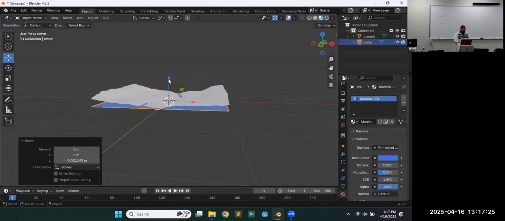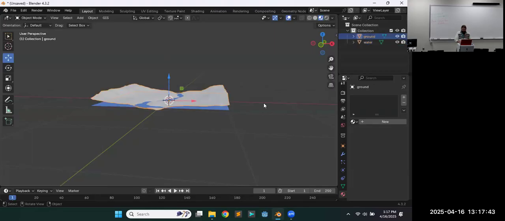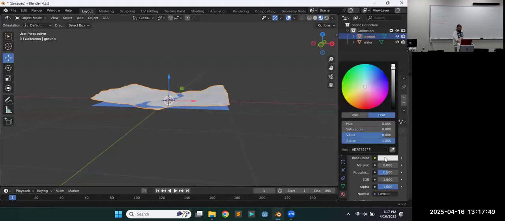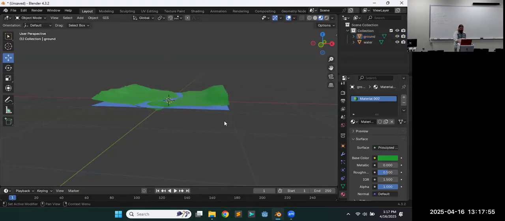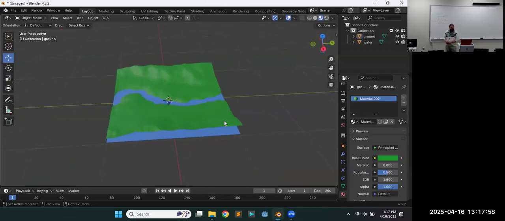So I'm just going to move it down just slightly, and then the other plane, we'll create a plane over in Godot to sit right on top of that that's kind of transparent, and then we have a surface to walk on, so we're not sinking all the way to the bottom. We can grab this and just put a green material on the ground. That works, maybe a little darker. Something like that. And that quick, we end up with this nice little landscape for our character to wander around in.